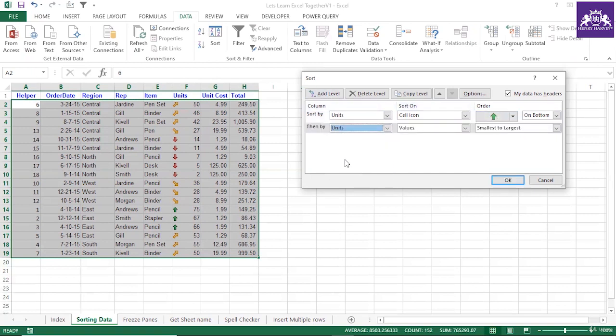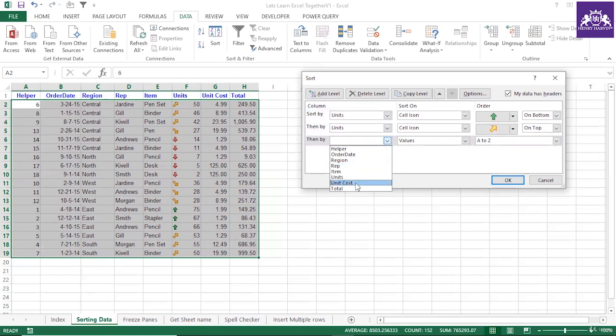See, it's all interesting. Once you have command on that, you can explore more options by yourself. So now units, actually see which one we want. We want bottom. Nothing, no option is coming now. Maybe it is not accepting other options. All right, cell icon. So cell icon, I want this. So maybe add another one also, units again.